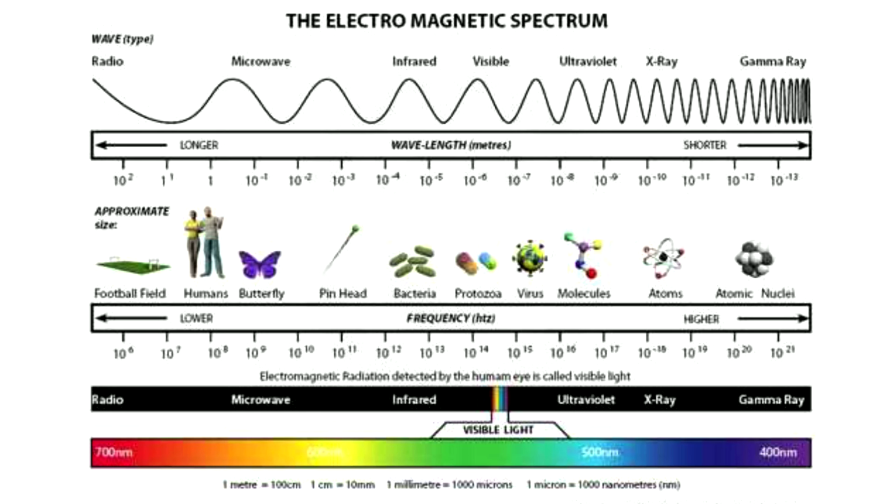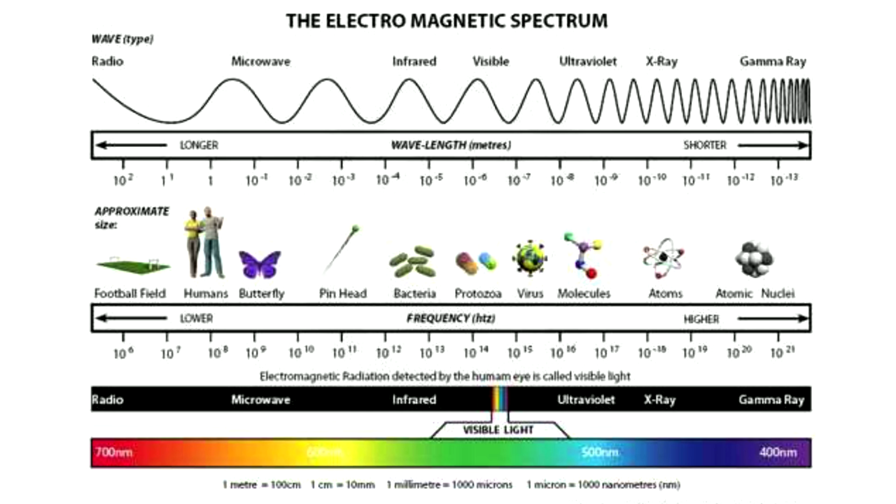Radio waves are the largest waves that we have, and they're approximately the same size as a football field. However, on the other side of the spectrum, the gamma rays are only as big as an atomic nuclei. At the bottom of this picture, you can see the visible light that we have all around us and experience every day. The visible light only exists between 700 and 400 nanometers. That's the only part of the spectrum that we can see.